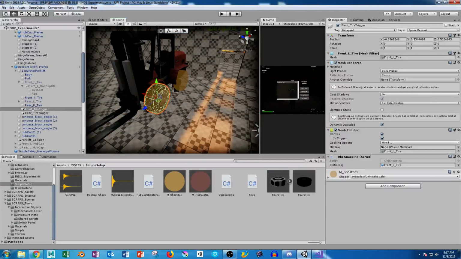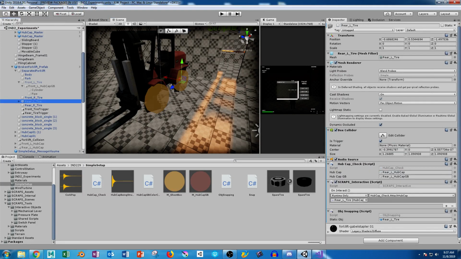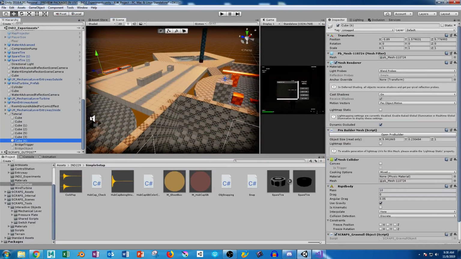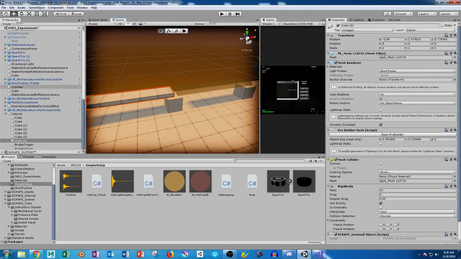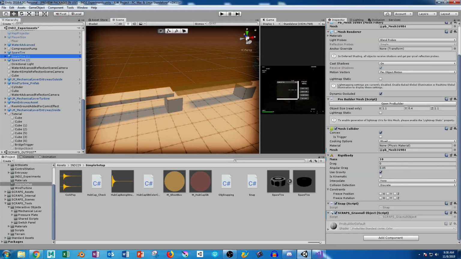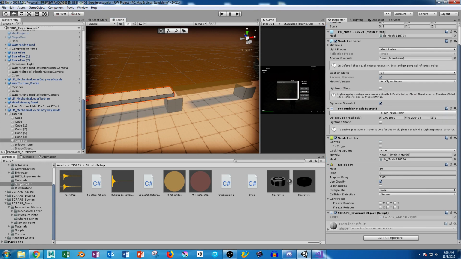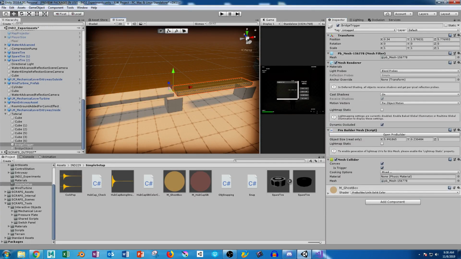So this is the front tire trigger. This one has the object snapping attached to it, and this one has object snapping as well. So both of these are actually going to have the object snapping on them. So if I come down here, we just frame in on that. This one won't have it, because if we look at our spare tires, the only thing that this will have is a snap script, because this will have to register something like that. We can go ahead and just add our snap script to this, and I'm going to do a little bit of code in here so you can see exactly what I'm doing, and I'll explain why I'm doing it. But for both of these we will actually need the object snapping.